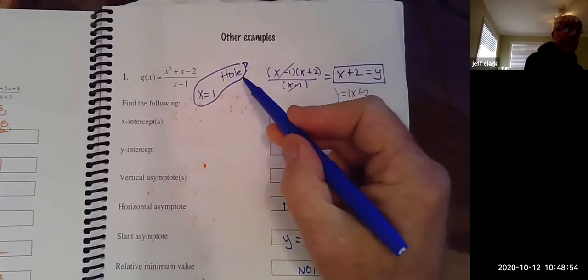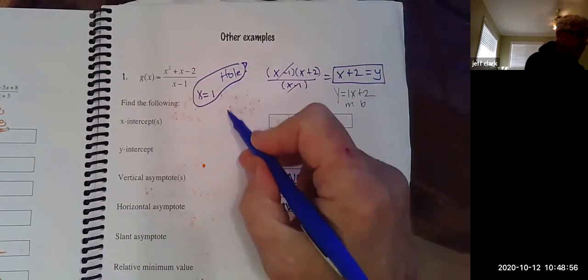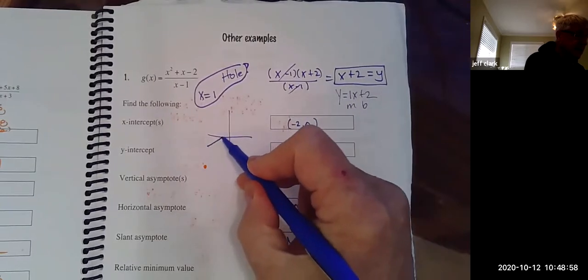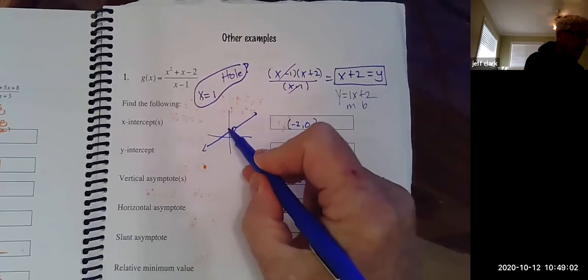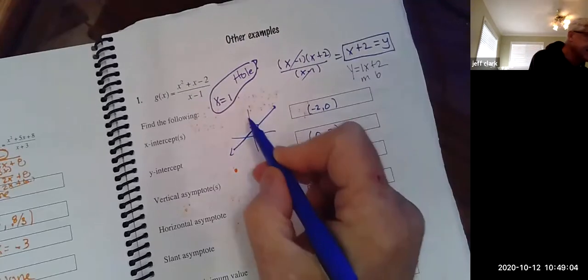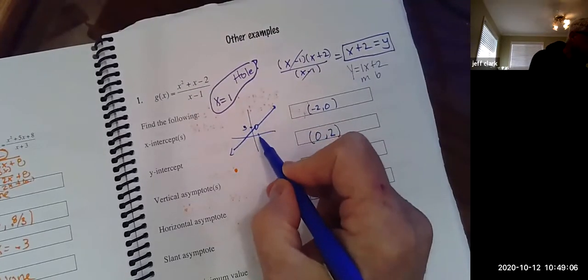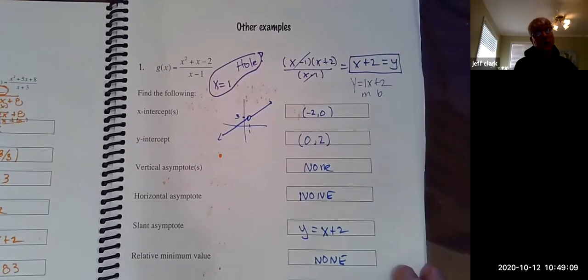And we've already identified the domain. You just can't use 1. And for the range, you can't use 3. The reason you can't use 3 is because there was a hole right here. Remember that? The picture looked like this, went like this, and that's at 3 right there. This is at 3, and this is at 1. So you can't use 1, and you can't use 3 for the y.